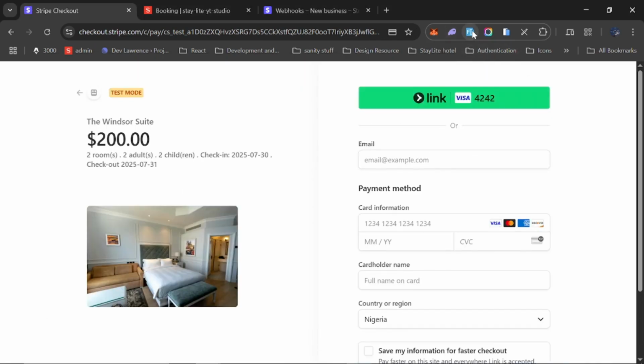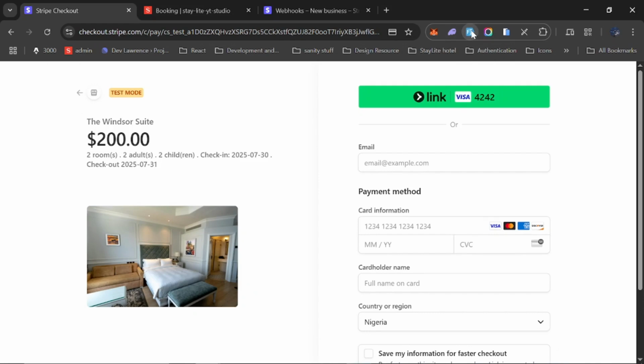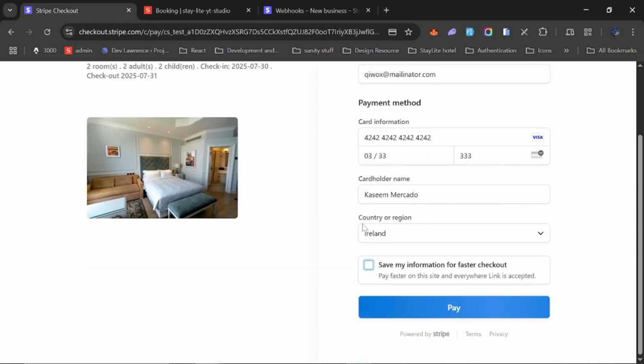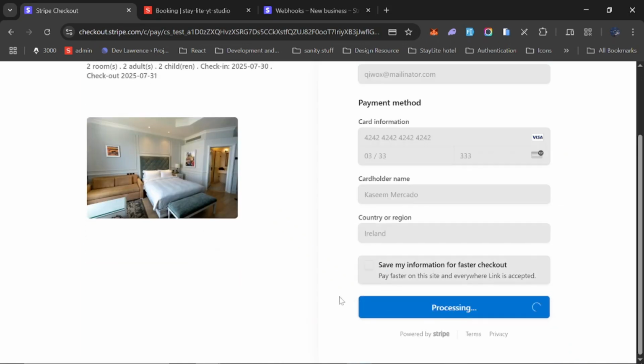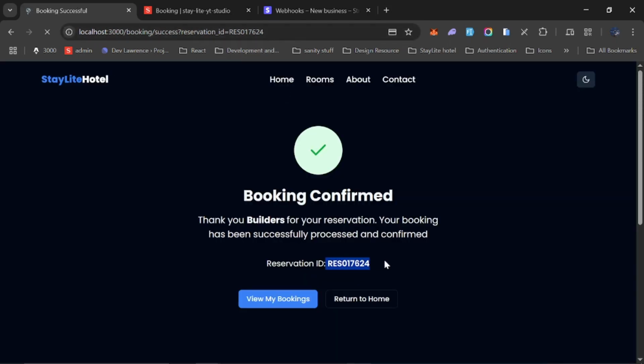Alright, so I'll quickly add some data right here. Okay, let me just remove this one. Alright, so if I click on pay now, so it's processing and it's successful. So first of all, we should now get our reservation ID. So we're getting that right now.